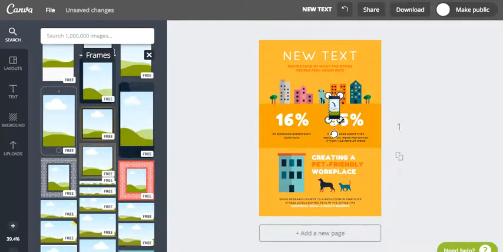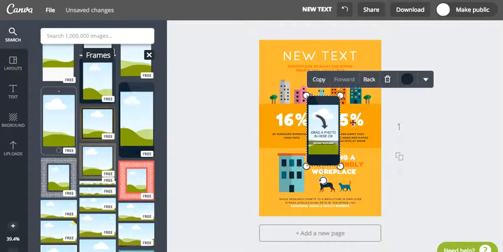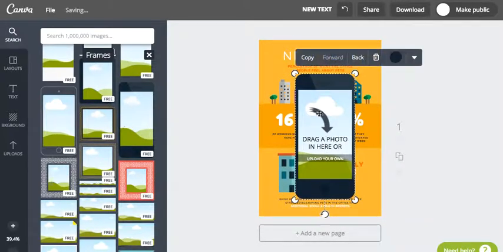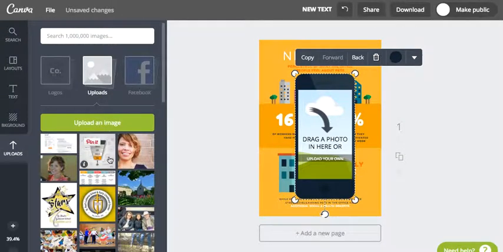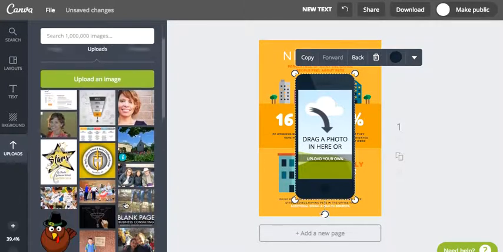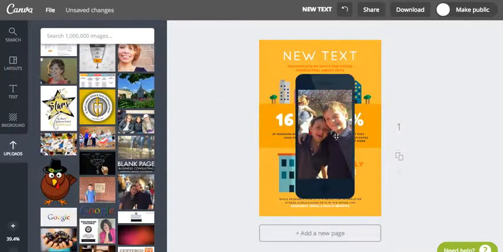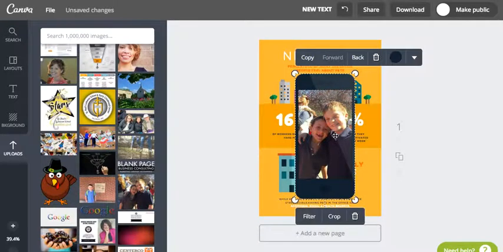Here we can throw a photo into an iPhone and have it look as though our website or whatever images we're looking to lay in is showing on a cell phone. I have some images uploaded already that I have used on recent projects, and I will just throw a picture of my kids on there because they're uber cute. And there it already fit the image there. It's nice and again crisp and clear.